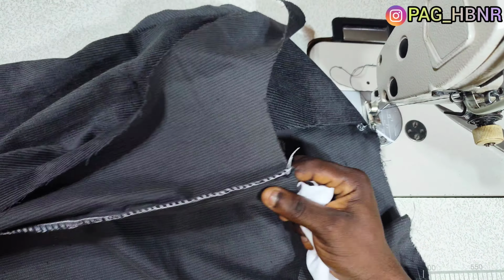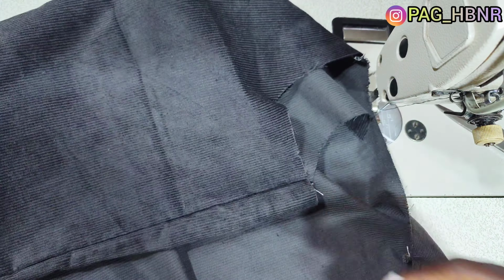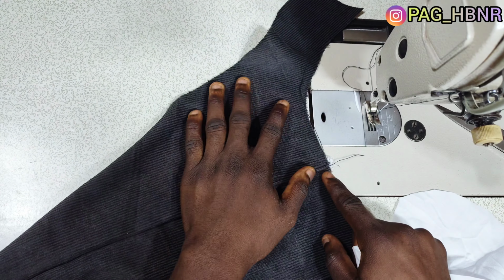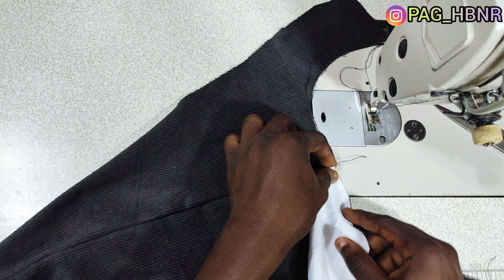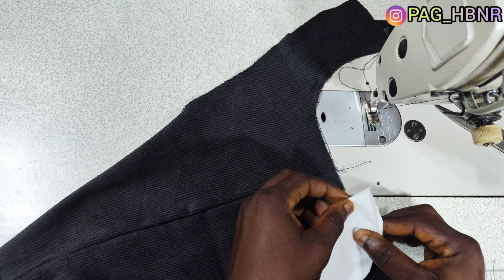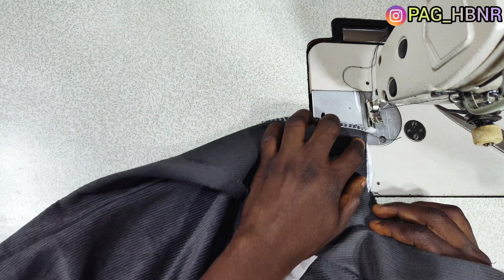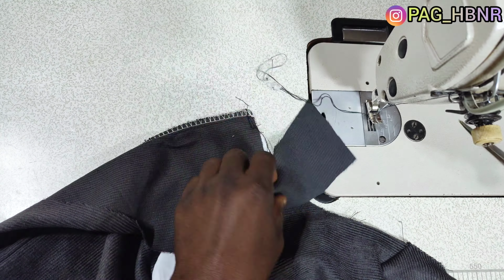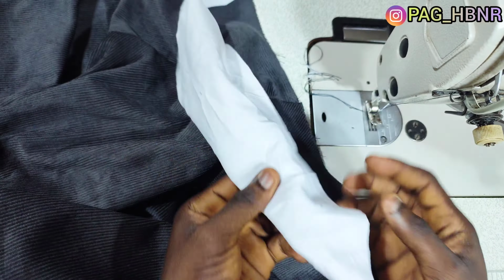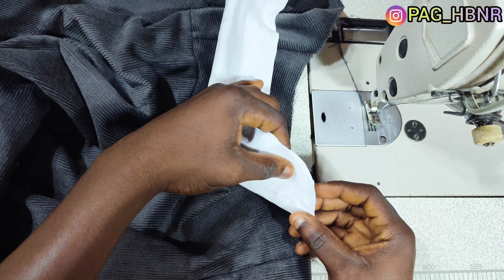So I'm going to attach the neckband into the neck of the jacket. So I'll make sure that I insert the neckband between the interfacing and the neck like this. Pay full attention, please. And I'm going to do the same thing at this area as well.